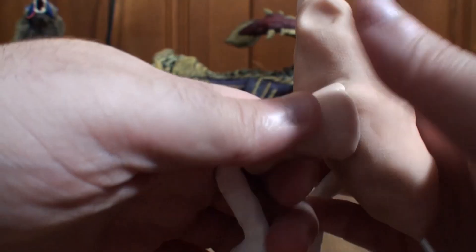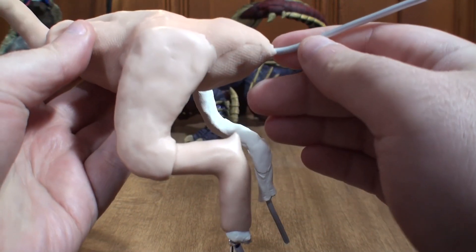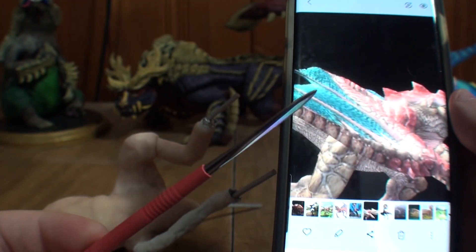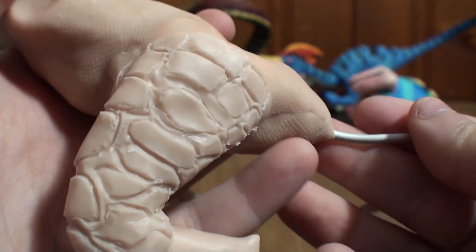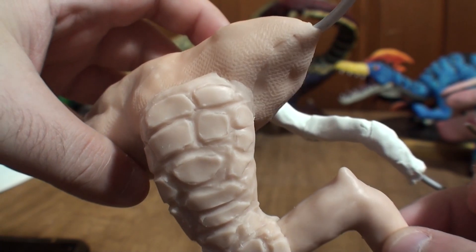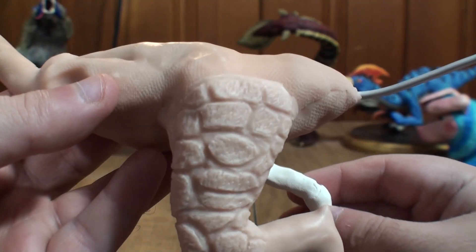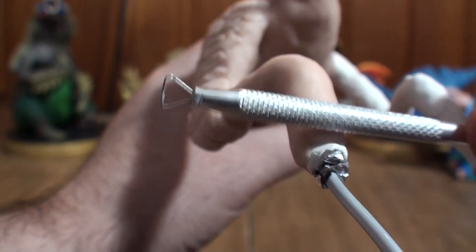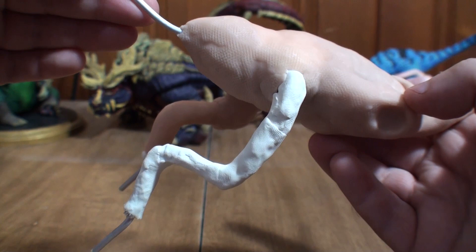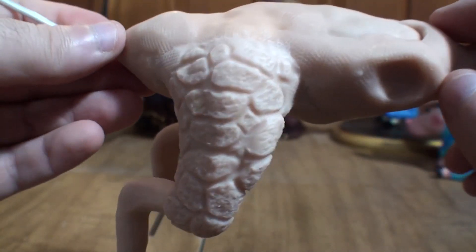Now that everything is locked in, I move on to bulking out the legs — just adding strips of clay and working my way down, smoothing as I go. The top half of his legs are much different than the bottom half, so I treat them as separate entities. The top half is covered in these bony armor plates, so I take a shaper tool and start carving them out. Then I use my silicone shaper to smooth between the lines, making the plates sort of pop out. I crumple up some foil and start dabbing on texture. Before I forget, I apply the scale texture to the inner thigh and the rest of the leg too. I then repeat this all on the other side — the second leg went much smoother as I refined my method a bit.